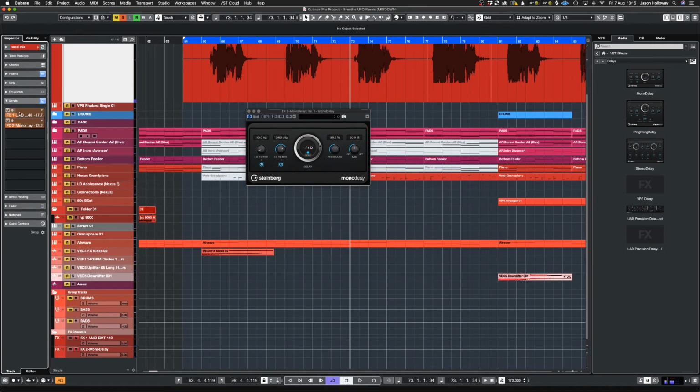Oh, and also when you've got it as a send, if you've got a dry/wet mix, put it fully wet, because you're mixing in, like with the volume right down to nothing on here, that is a dry signal, and then the more you turn it up, the more wet it is. So you don't want any dry signal in the actual plugin. So turn it all up to wet.